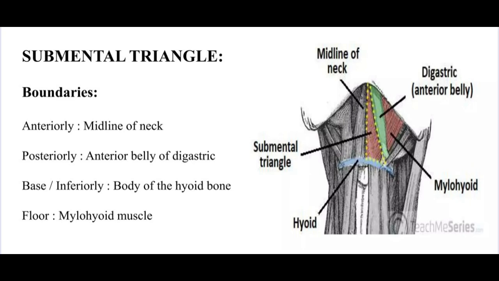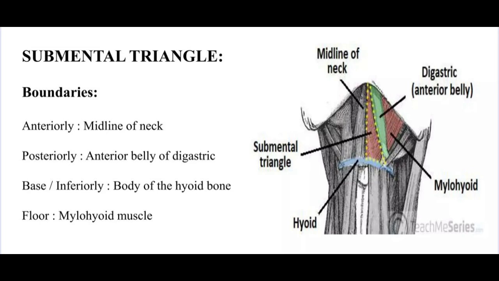Now if you are inside that triangle, what will you see? Above will be the chin and the symphysis menti. Below, where you are standing, will be the body of the hyoid bone. We are imagining ourselves in the triangle because that imagination helps you understand why by your side you'll be touching the anterior belly of the digastric muscle, while your roof will be the investing layer of the deep cervical fascia, and your floor will be the mylohyoid muscle.